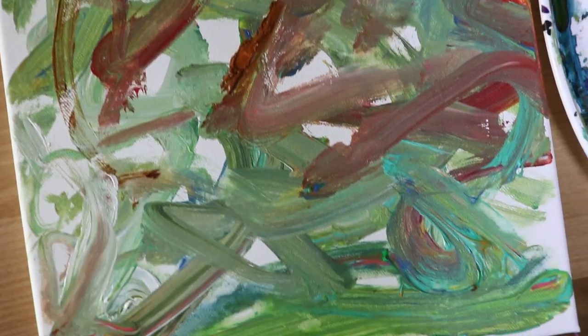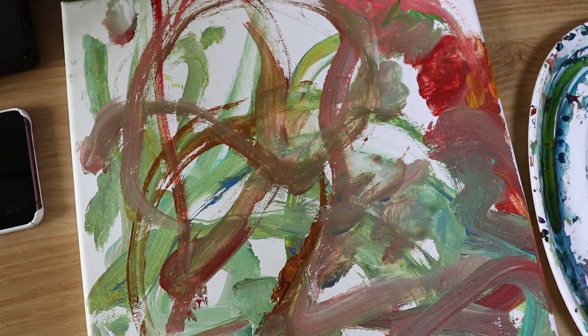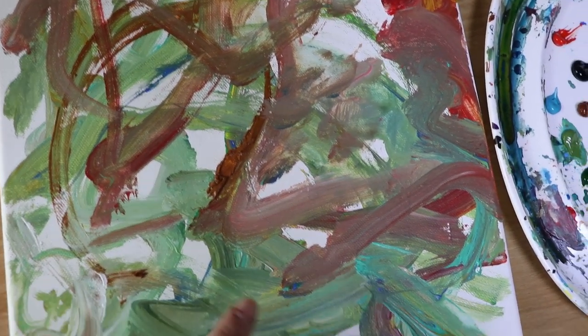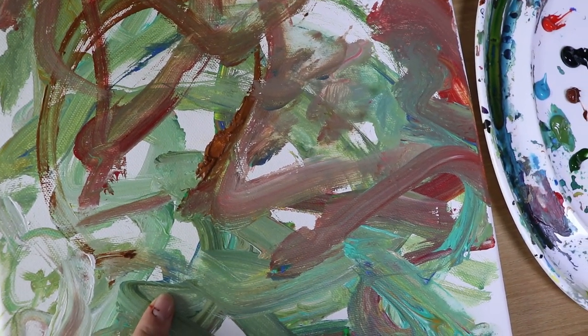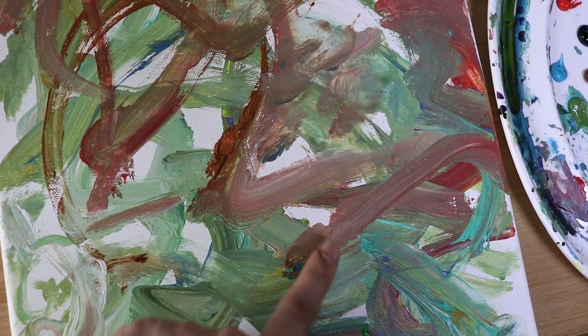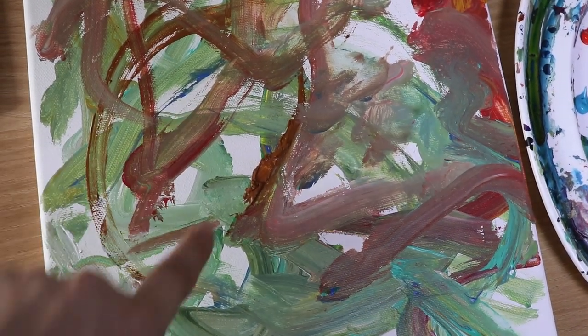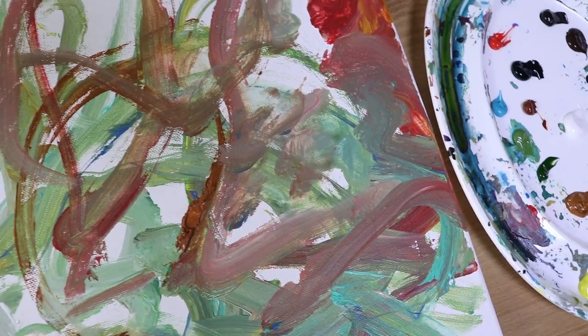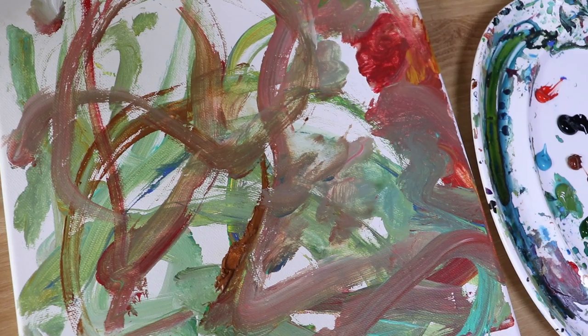So this is the painting that Yule did. I think it looks great, even how it is. I do think this looks like grass here. I'm thinking of doing a cute little animal here and then doing some detail in the grass, but still saving this expressionist type painting that he's done here.